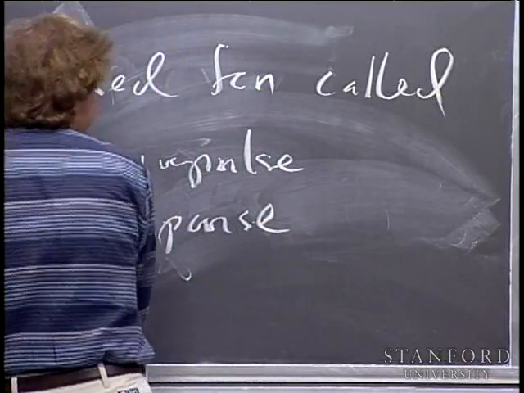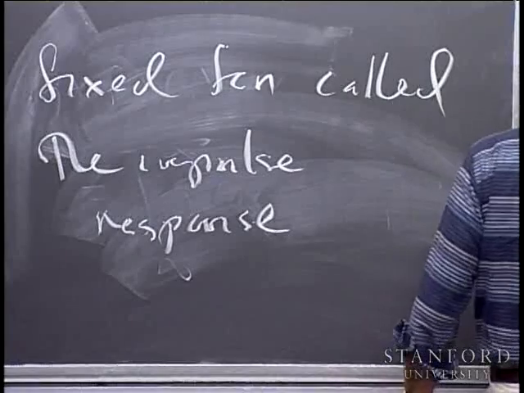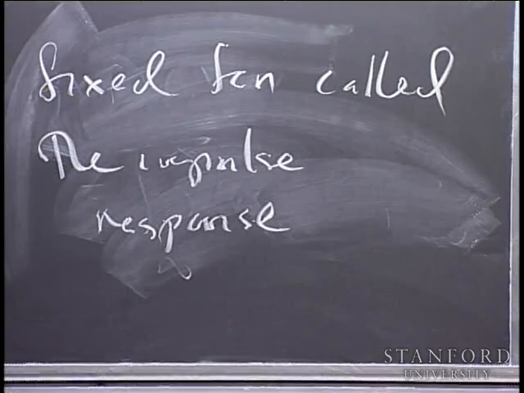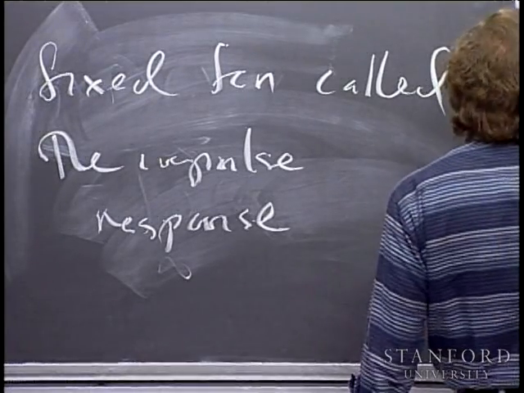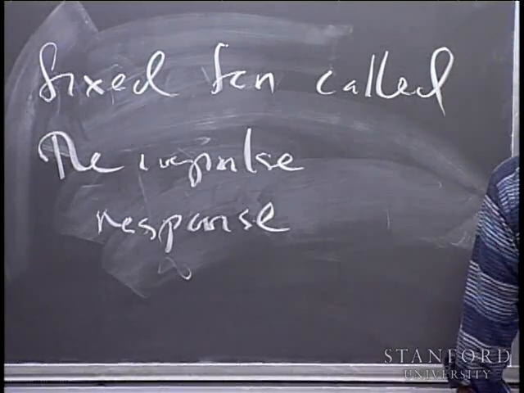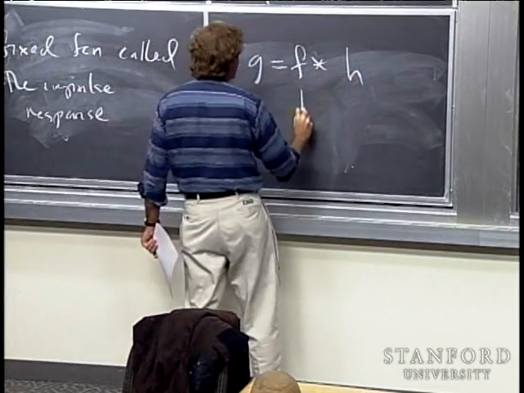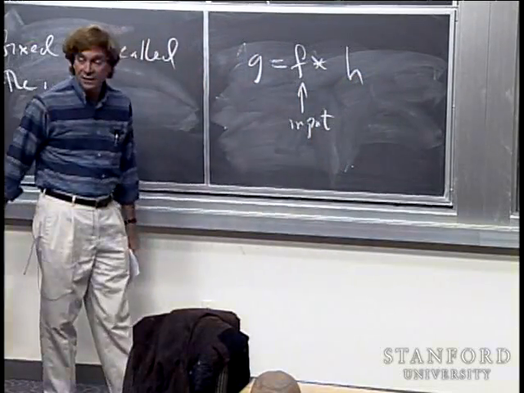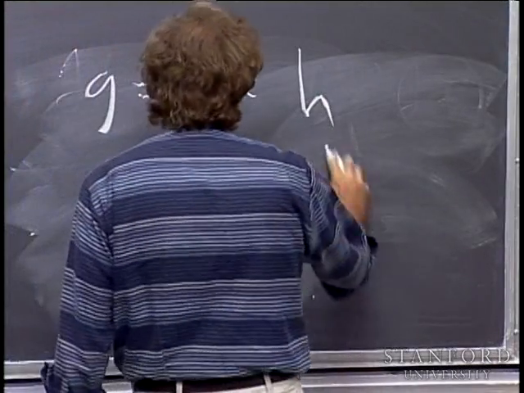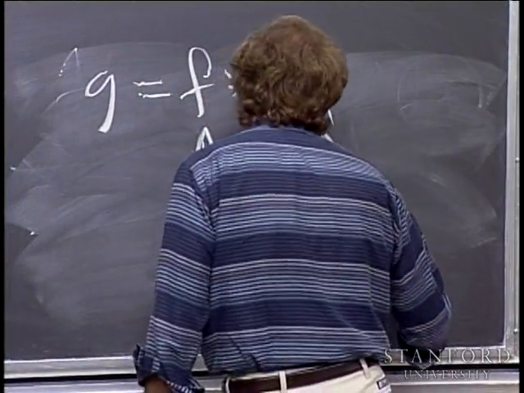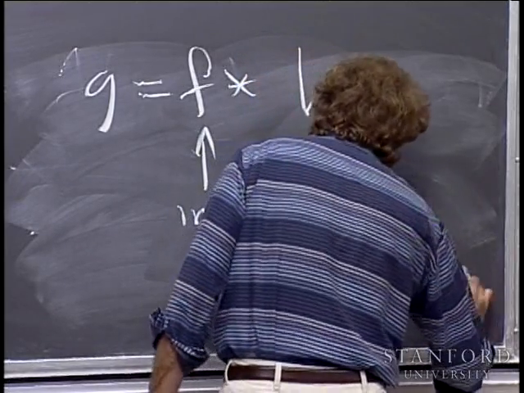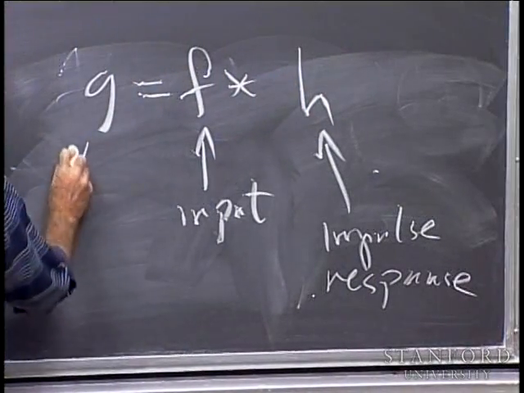That is to say, a filter, when it is given by convolution, is of this form. Say G is equal to, let me use slightly different notation now, F convolved with H. So F is the input. That can vary. You put different inputs into the system. H is fixed, and that's called the impulse response. And then what results from that is the output. All right?